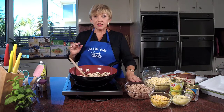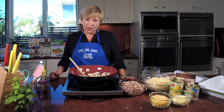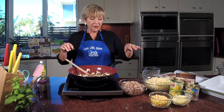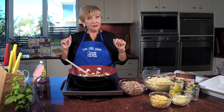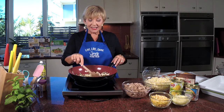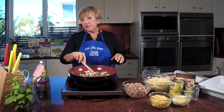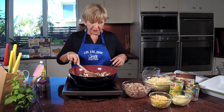Now the key is, let's talk tuna. Now in the recipe it says tuna in spring water — why? Because it's so low in fat. I did a check: if you swap it for tuna in oil, per serve you would have to add an extra 20 grams of fat. So now spring water is looking good to you, I hope. Per serve this is 6.5 grams of fat. If you did it with oil, it's going to be 26.5 grams of fat a serve. Crazy stuff.